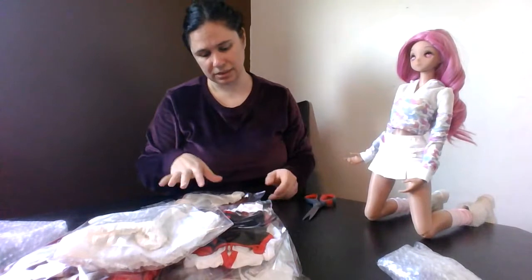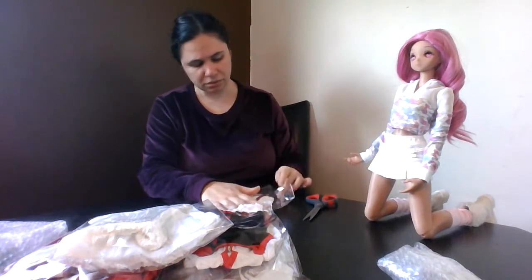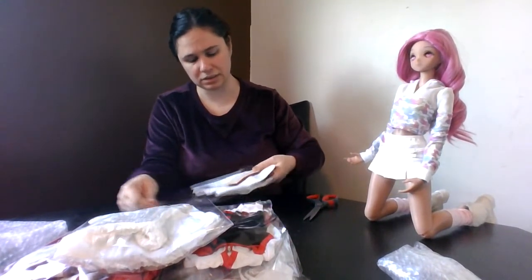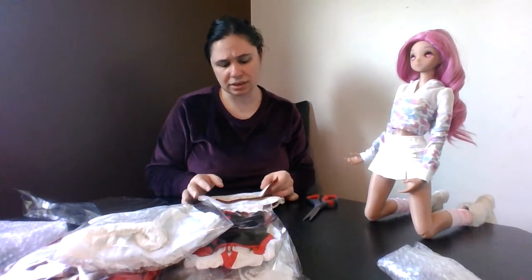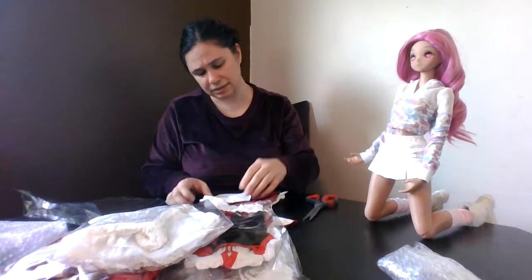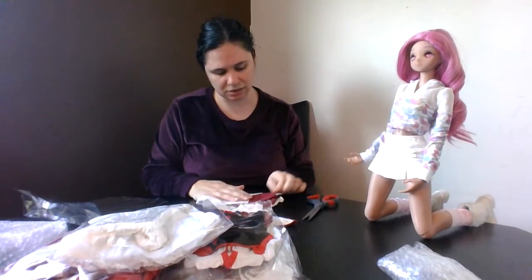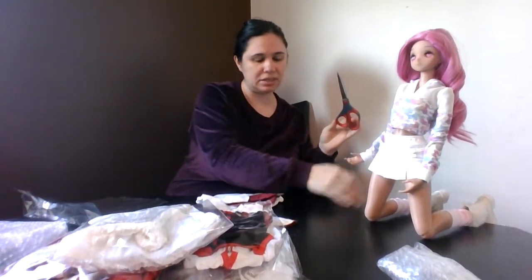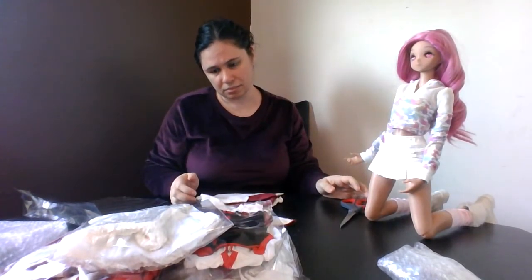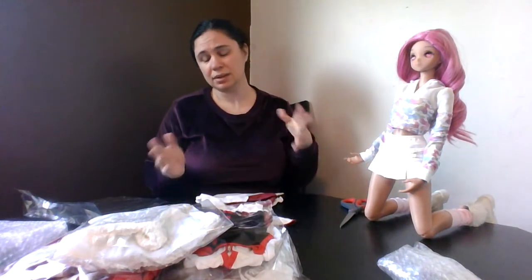Price-wise I think their prices are very fair. Items that are older or maybe not in perfect condition, they definitely sell at a decent price. Newer items or full set dolls, I think they sell at fair prices — I don't feel like they price gouge on their site at all. That's why I decided to go directly with them, just to save myself a little bit of the fees and service fees from bayou.jp. I love bayou — I've bought many many times from them. But I decided to go direct with Dolly Teria because I could save myself the shipping fees from them to bayou and bayou to me, plus the service fees.